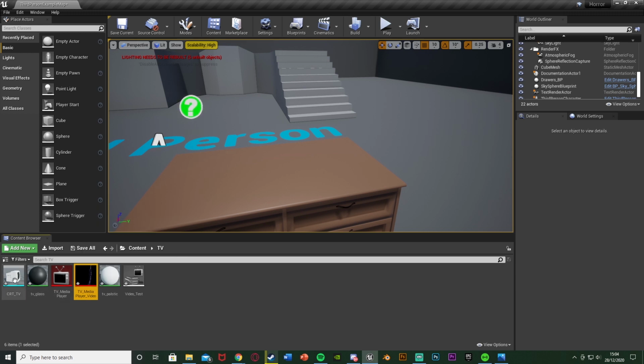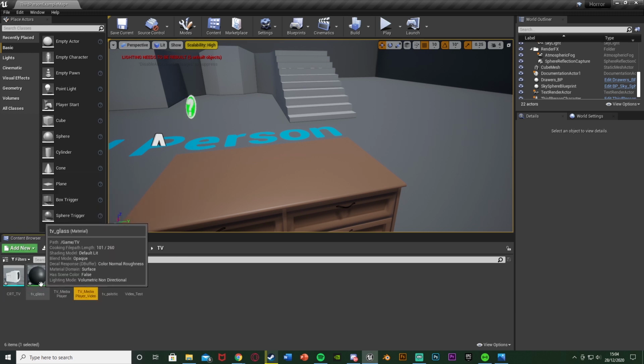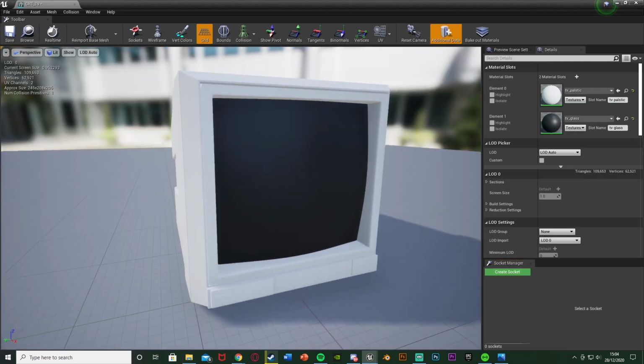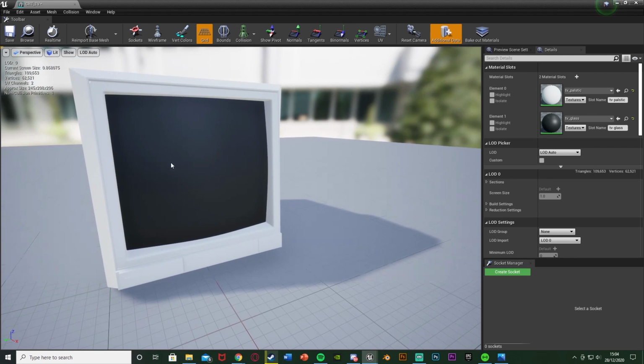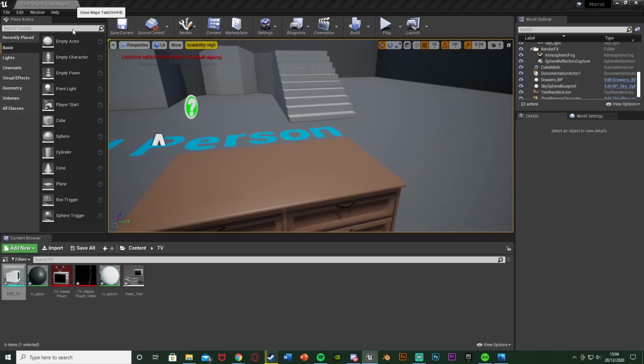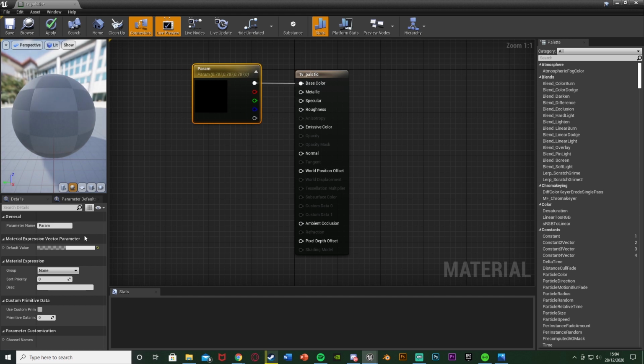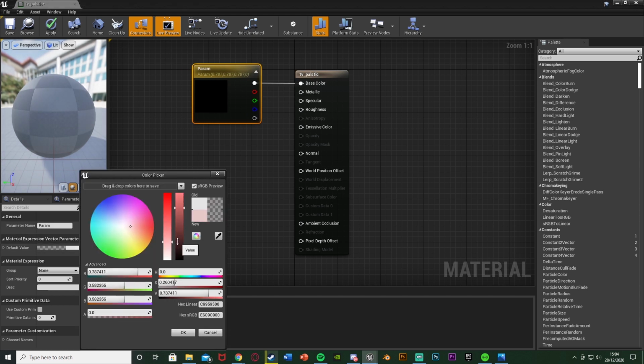So one thing I should mention as well is on your TV asset, you should have a separate material for your screen. So if I open this up here, you can see that this is a separate material on the screen, so we can then play a video. You're going to want to do that, and the file which I've linked in the description down below, the FBX model, that already has that on there. So obviously just do this how you want, just making sure that you have a separate material there, like so. I'm going to close that. Might also just edit this color, get a bit more grey. Obviously this isn't a requirement. This is just me making it look a little bit nicer, like so.